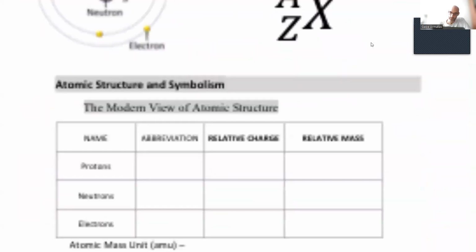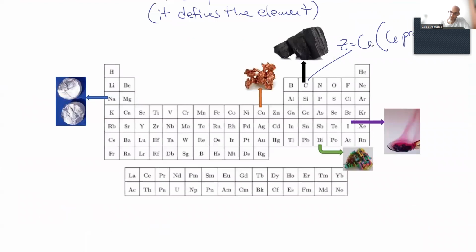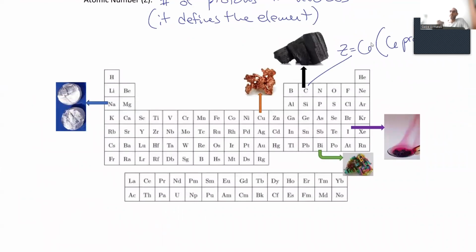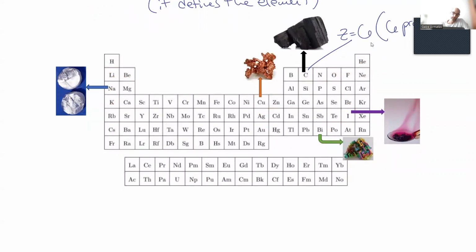Okay, so it's really important that we understand that an atom is defined by its charge. And in fact, when we created the periodic table, 1, 2, 3, 4, 5, 6, 7, 8, 9, 10, 11, we just keep going with the atomic number, okay? And the locations, copper, iodine, bismuth, sodium, all of these things are going to have different properties because they're different elements. They have different protons in the nucleus.